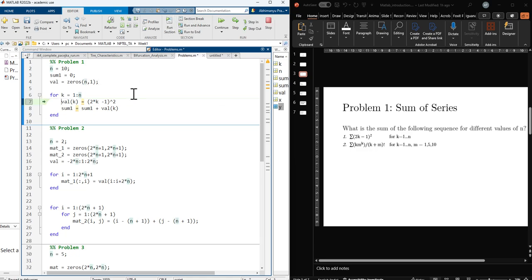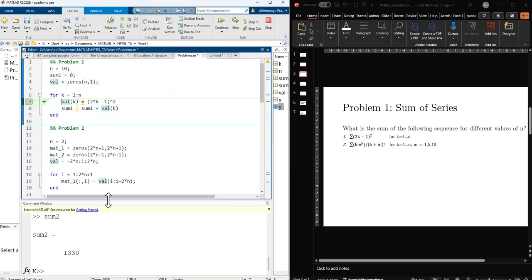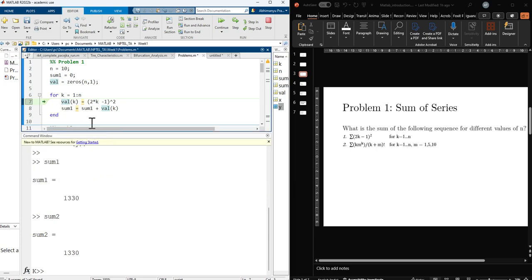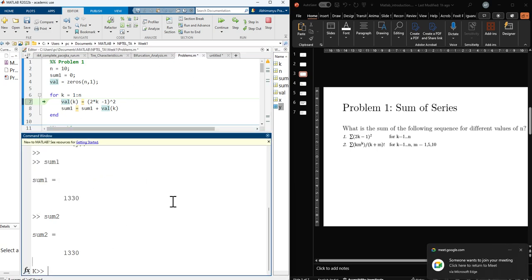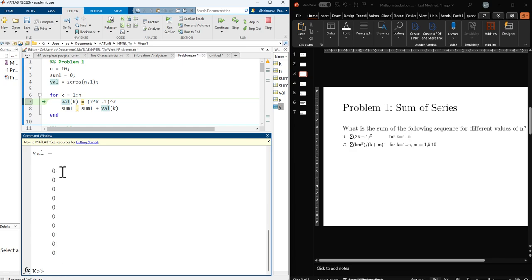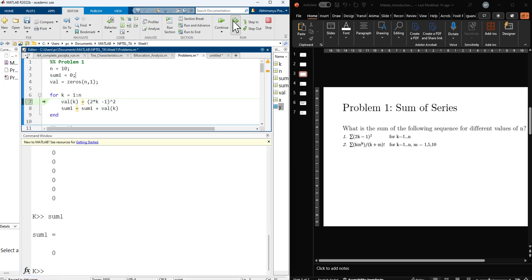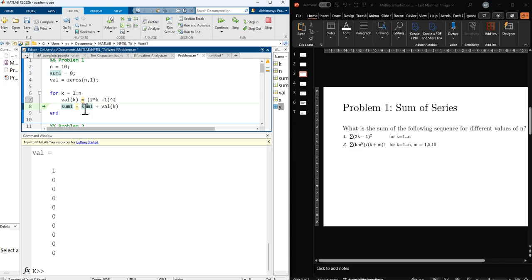So the code stops here. Right now my val is a zero vector of 10 cross 1, and my sum 1 is also 0. If I go to the next line, it has calculated a value of val and updated it over here.